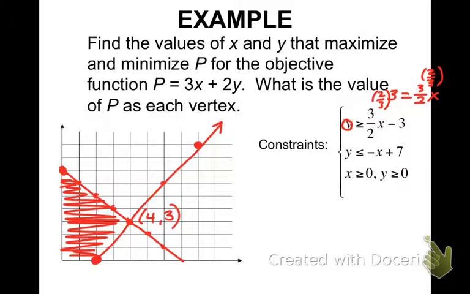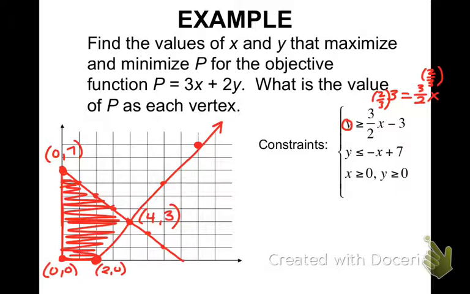4, 3. Try again. 0, 0, right? Isn't 0, 0 within this feasible region? Yes. So, what you're looking for, if this is your whole feasible region, you want to identify the vertices of that polygon. So this vertex is at 0, 0. This vertex is at 2, 0. We found our point of intersection at 4, 3. This top vertex is at 0, 7. So out of these 4 points, 0, 0 is going to be the minimum.